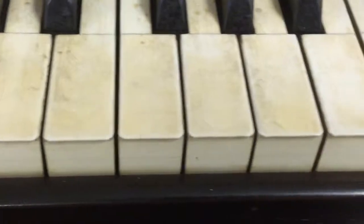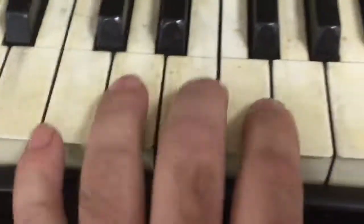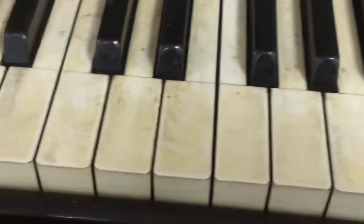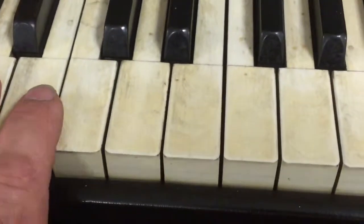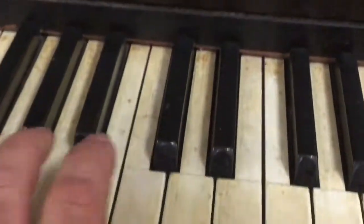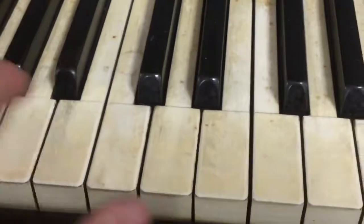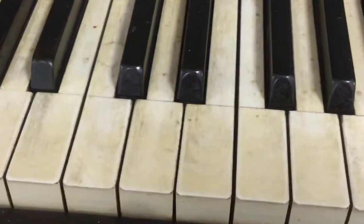This piano has a lever located up under here, and when it's pulled forward towards the front, it prevents the keys from moving. During automatic operation, this is supposed to allow for faster repeats and faster trills while the piano is playing. It also conveniently locks the piano out so you can't play it manually.